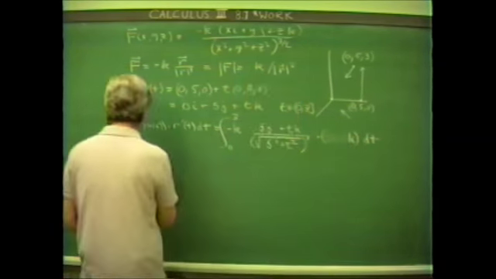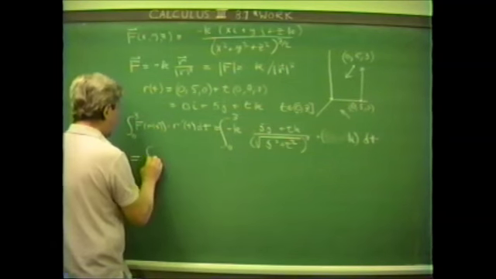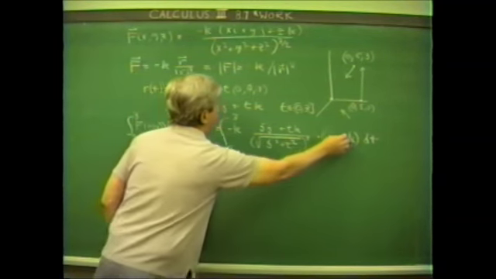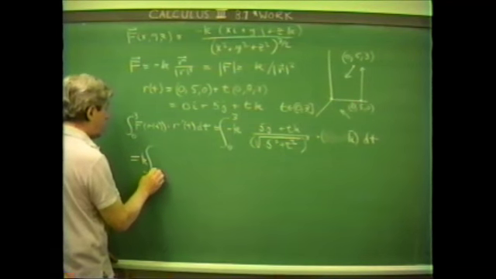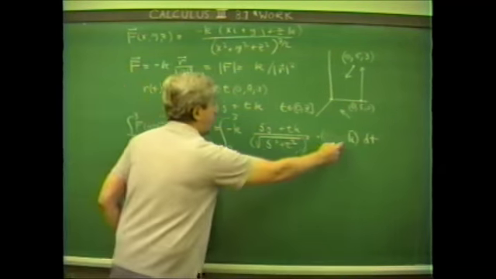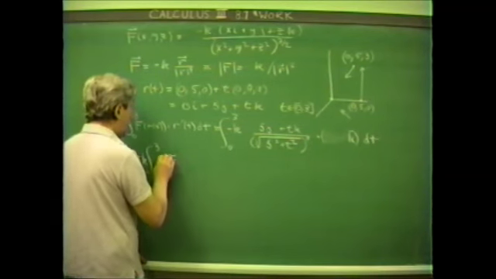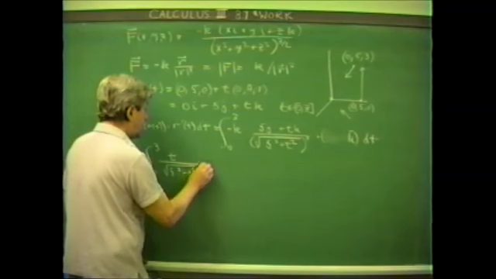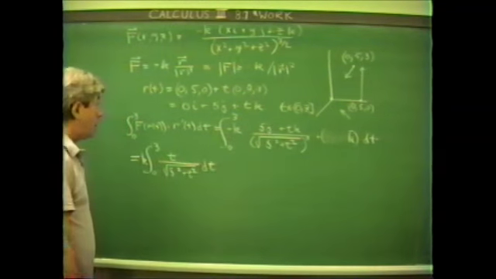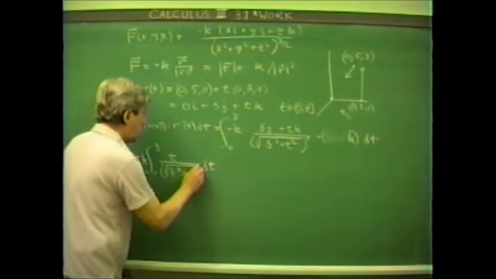And we get that this is equal to the integral. This is the constant k, whereas, of course, this is the vector k here. So we bring the constant k out, from 0 to 3. And we just have the k component here, so this is t over the square root of 5 squared plus t squared, cubed, with respect to t.